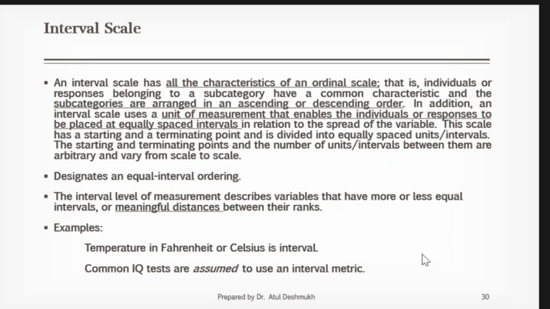I am repeating once again: interval scale, ordinal scale, and nominal scale are not full scales or absolute scales. Full scale or absolute scale means what? Mathematical calculations are not possible in these three scales: nominal scale, ordinal scale, and interval scale. In the case of interval scale, 0 is always an arbitrary 0.